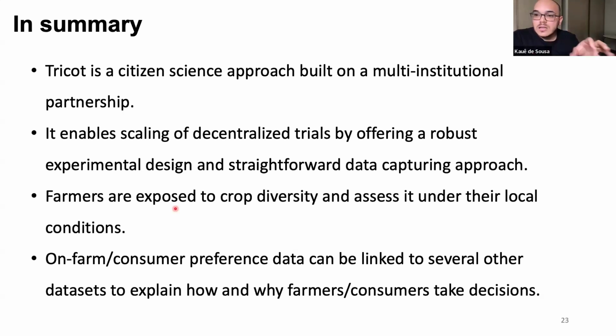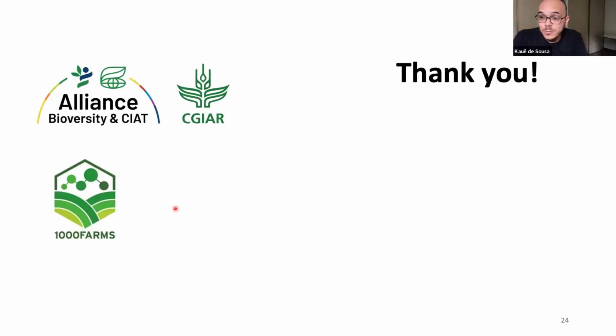And of course, by linking the data to many data sources, you can get lots of information to do variety recommendations, or even climate analysis, or understand why farmers take decisions or why they don't like some varieties. So this is really cool, and I think that is one of the beauties of this approach, that you collect the data in a very structured way. Okay, so this is all I have to present to you. I think I passed a bit of my time, but I hope that you enjoyed it, and thank you.